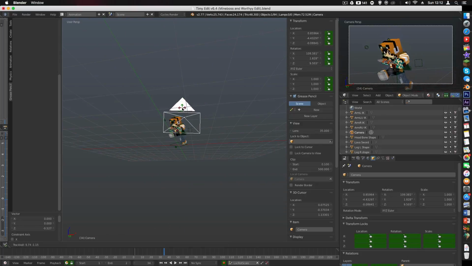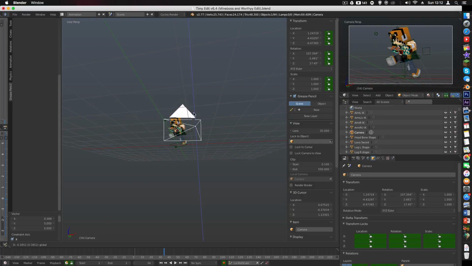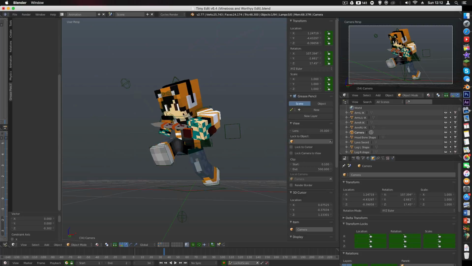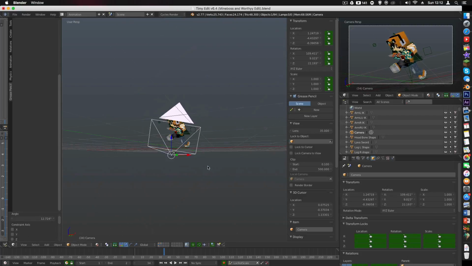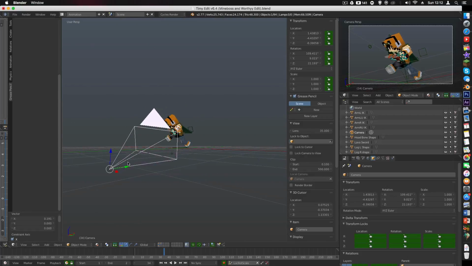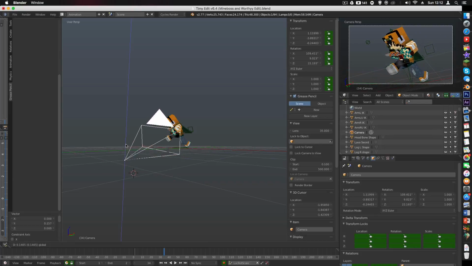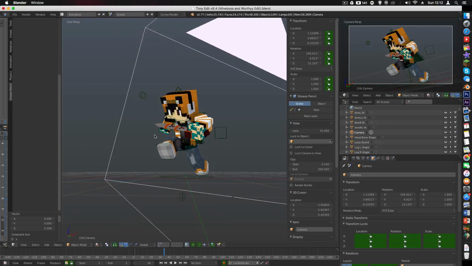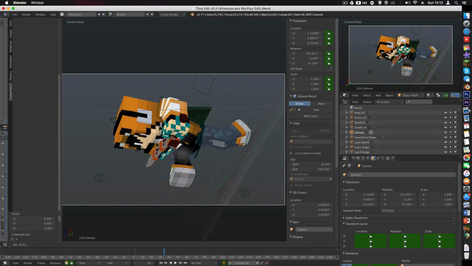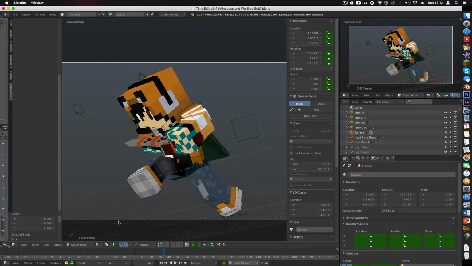So I need to move it down, move it up a bit. Bit to the side, down. Just want to rotate it so it's a bit more like more action in the scene. Just gonna keep moving it around. Just looking at the other screen, so it's easier this way. So if I look at this, that's not bad. It's a pretty good pose.